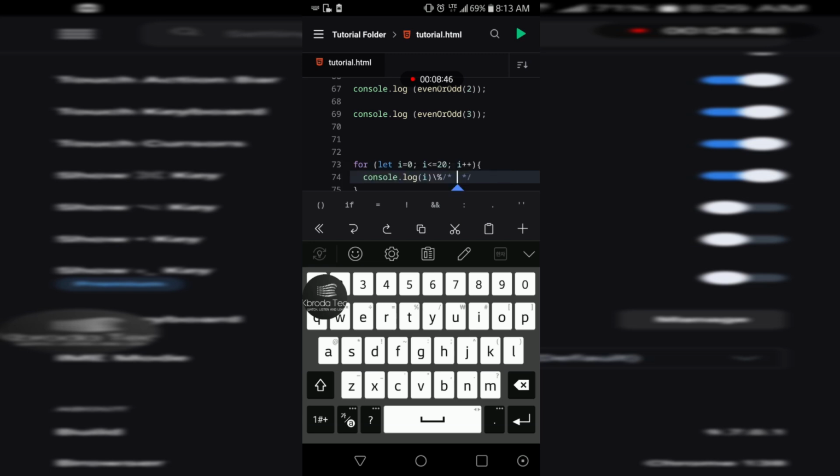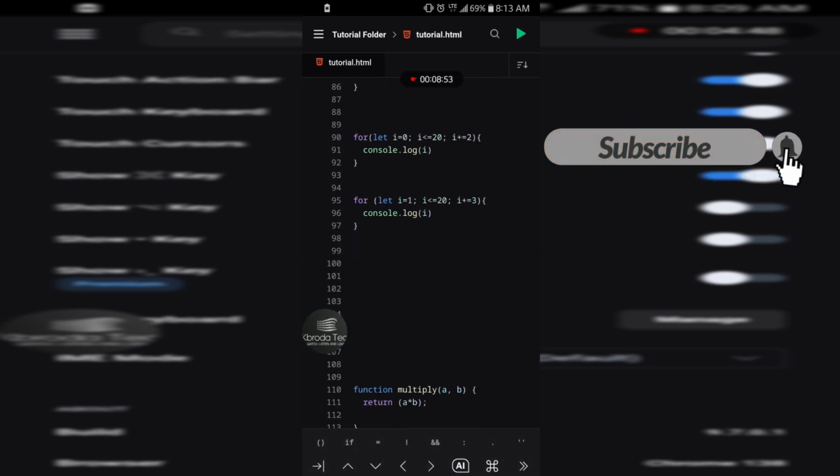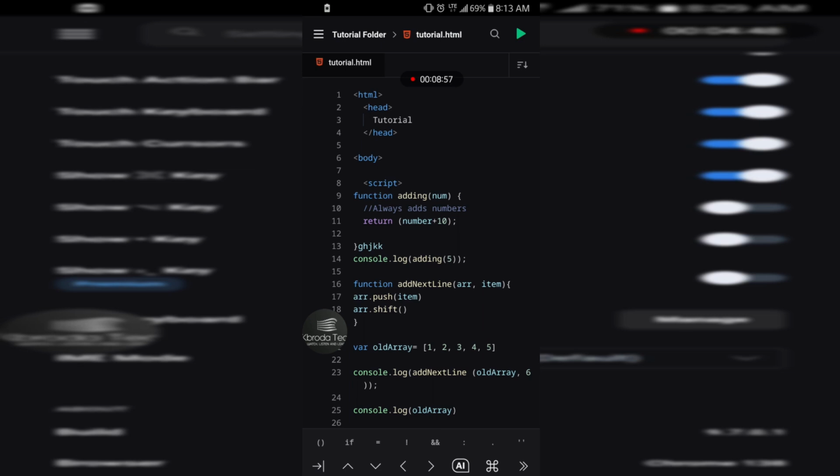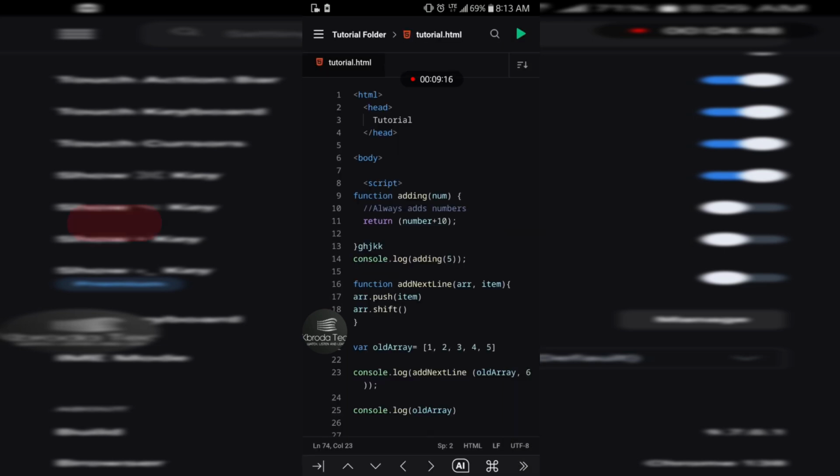I'm trying to slide on my screen. If you are trying to learn coding, I think this app is for you. This app is going to help you learn a lot. Myself, I'm learning a lot here. So that's it on how you can use the Spck Editor app, including searching some part of a code with this. I think I've talked about everything. I think everything has been covered. That's it on how you can use the Spck Code Editor app if you are new.